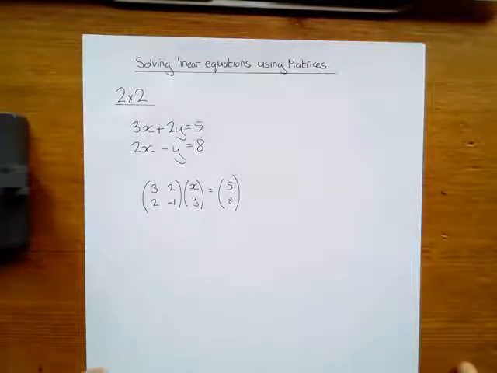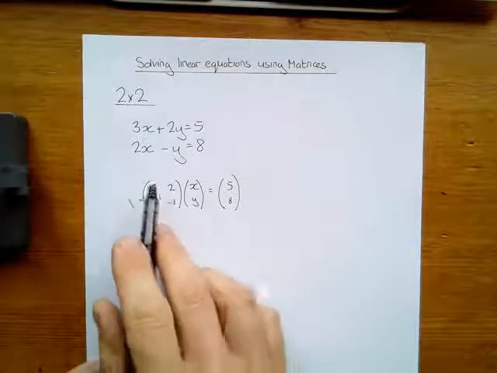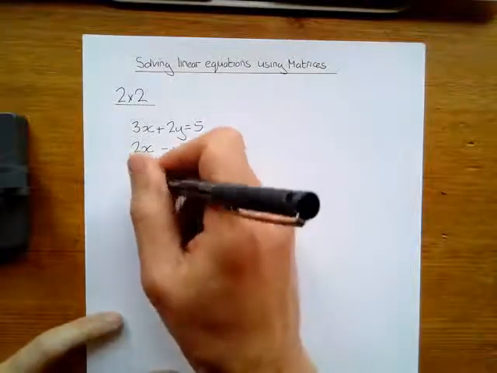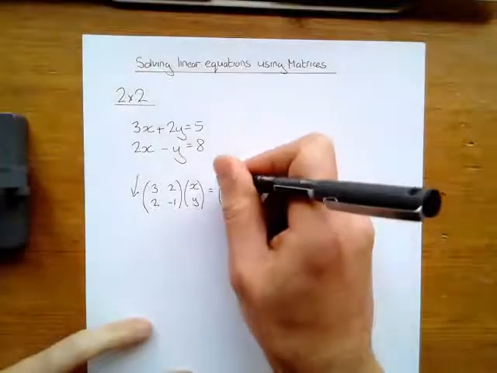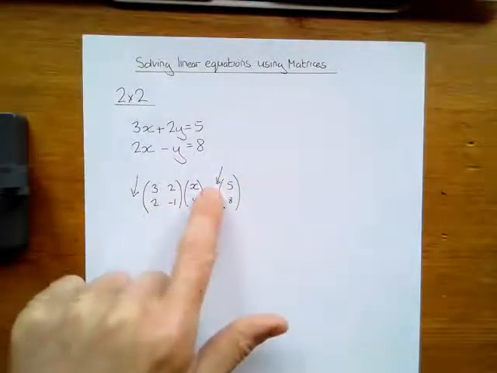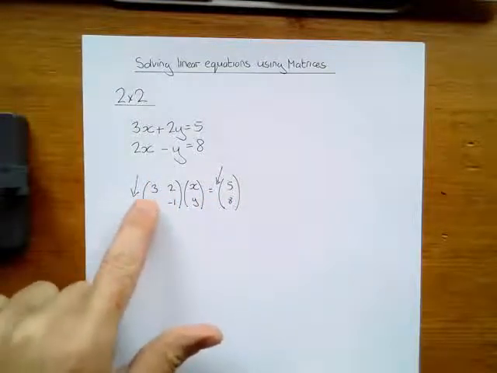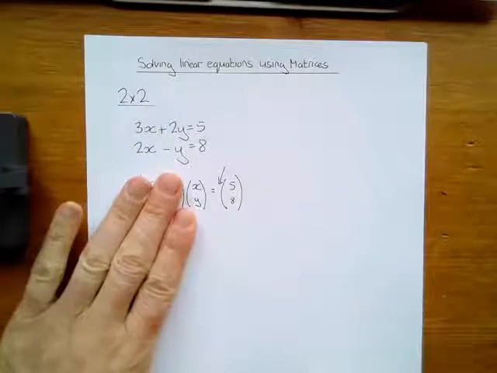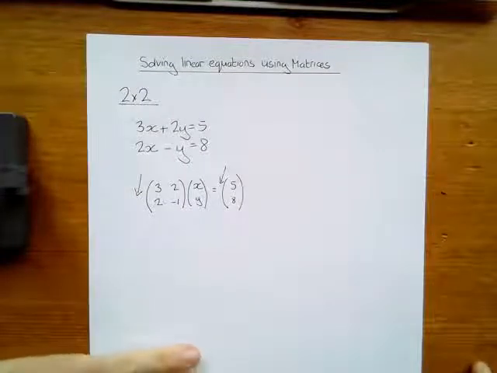So to solve this using matrices, what you do is you multiply each side by the inverse of this matrix. So what you're effectively doing is inserting the inverse of that matrix there, and the same inverse on the other side. And because you're just multiplying a matrix by its inverse, that will turn into the identity matrix and therefore effectively disappear. And you'll just have xy equals and then the answer. This is not new to you. We did this last year.